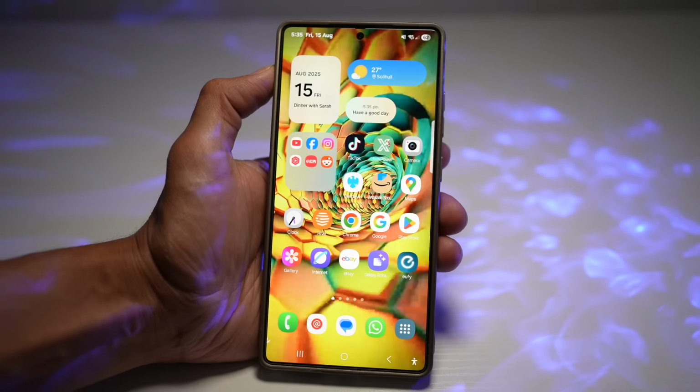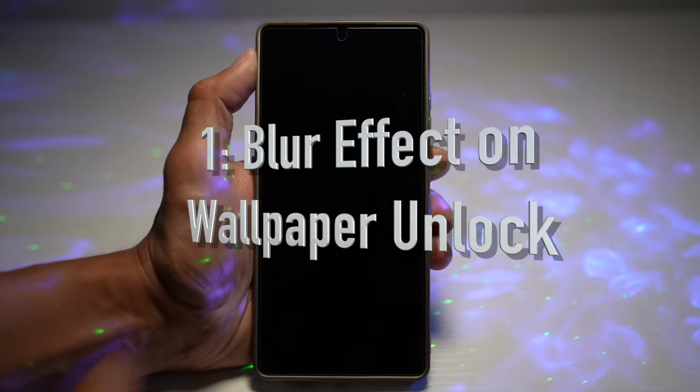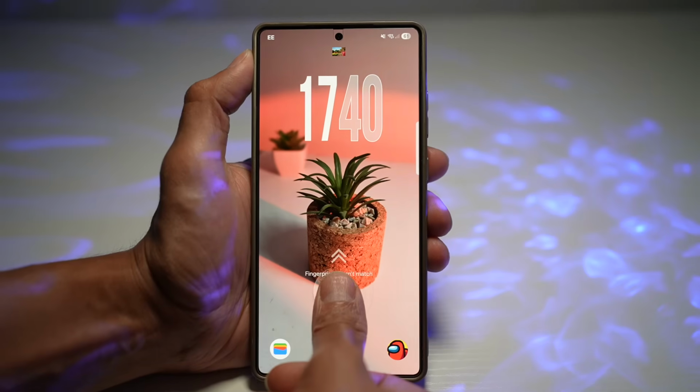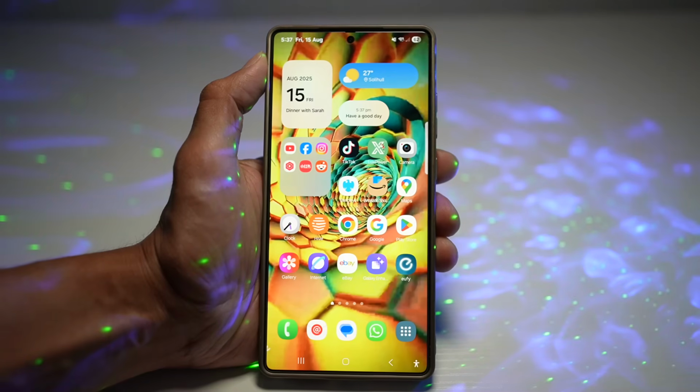So the first feature is where you can have the blur lock screen effect on your Samsung S25 Ultra. The second feature is where you can use Gemini to call or message while your phone is locked. So this feature adds a smooth cinematic transition every time you unlock your phone. So on your lock screen, your wallpaper appears slightly blurred, keeping your private information in the background and notification in clear focus. So the moment you unlock, the blur fades away, revealing the wallpaper in full clarity.